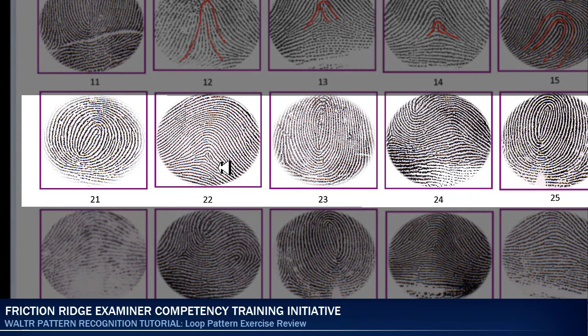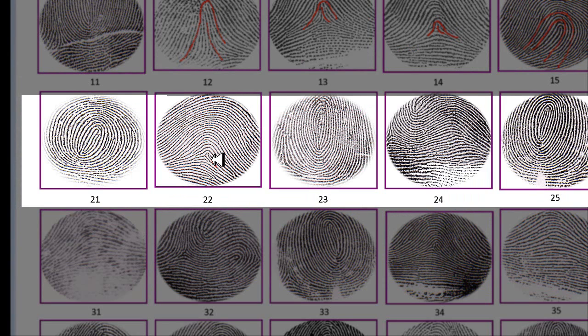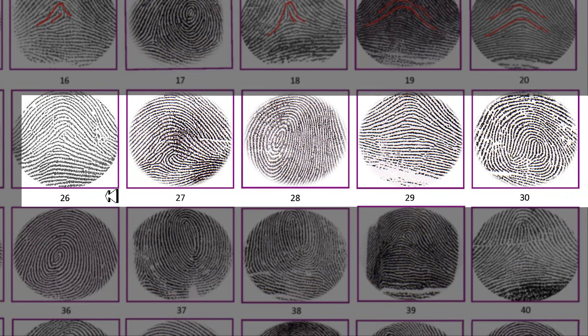Number 22, you may remember from last time, that is a tinted arch because of that point there. Number 23 is not a loop, arch, or tinted arch. Number 24, we have part of a plane arch formation, but very importantly is this looping formation here. And this is a very rare loop pattern. So this is a loop. 25 is not a loop. It's not a plane arch. It's not a tint. 26 would be the tinted arch, if you remember.